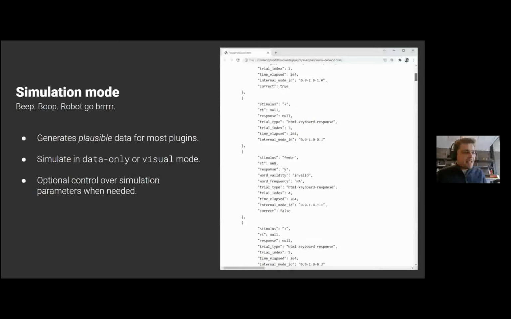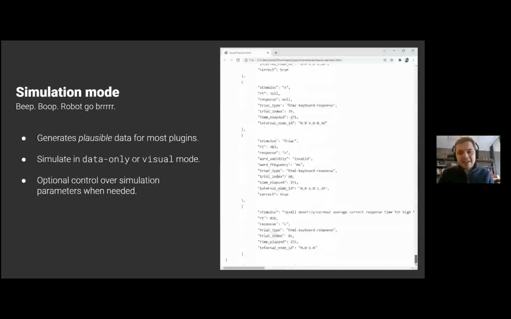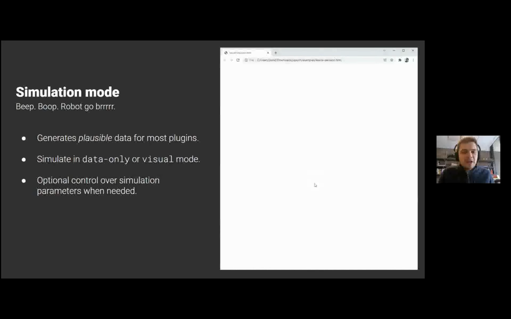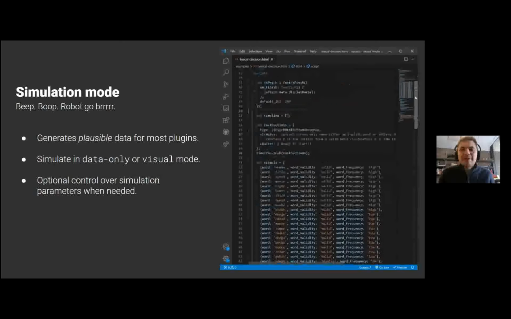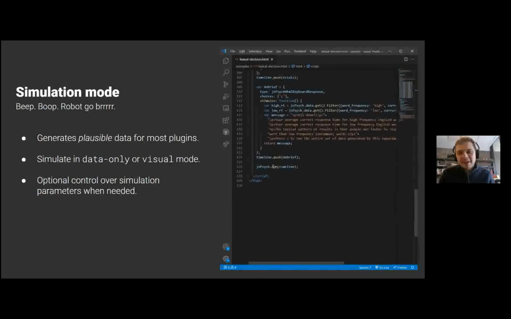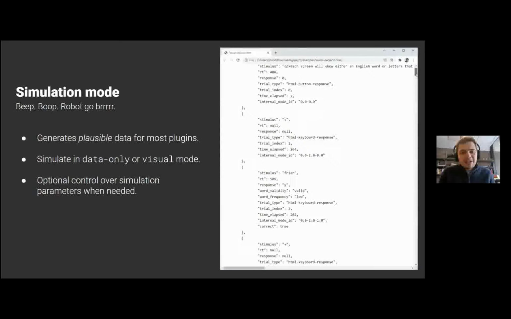And the cool thing is that the data is plausible. Now, it's not realistic. Nobody's going to look at this data and say, oh, a human did that. But it's also not implausible. People won't look at it and say, well, there's no way a human did this. It picks response times that are reasonable, that follow response time distributions that we know people follow. Probably the biggest weakness in an experiment like this is that its accuracy will probably end up being about 50-50 because it just chooses responses at random. But you can tune all of that.